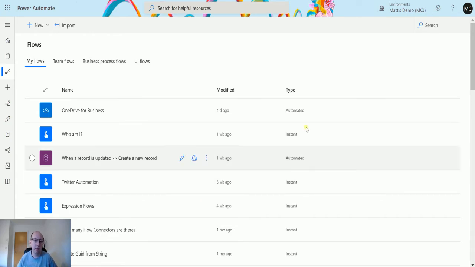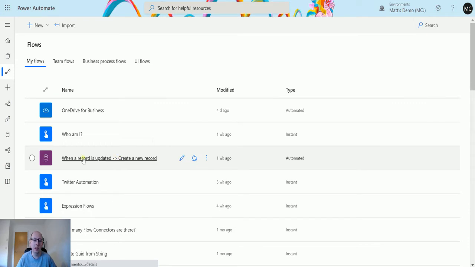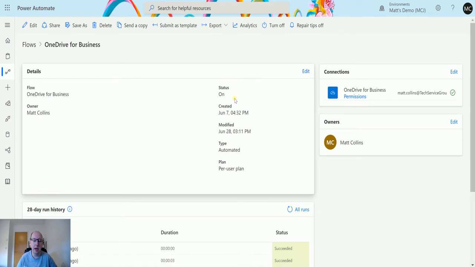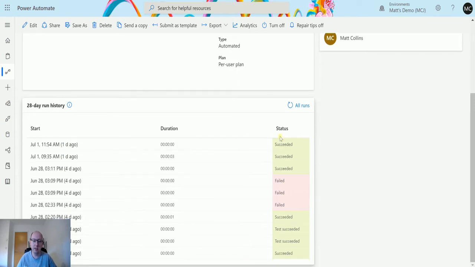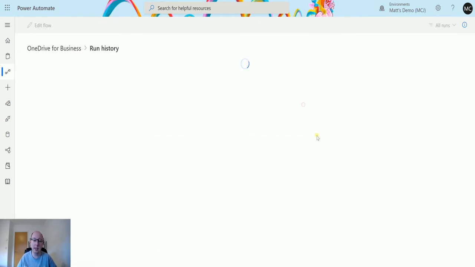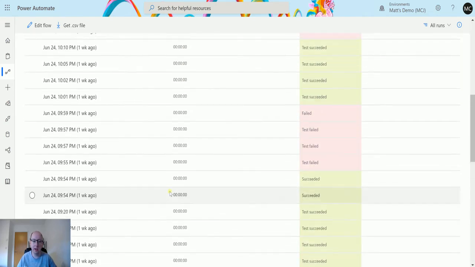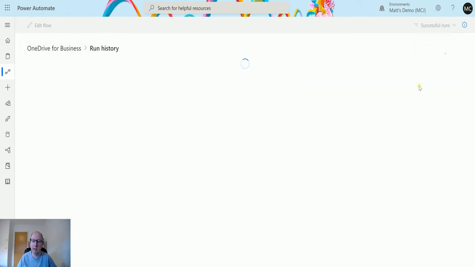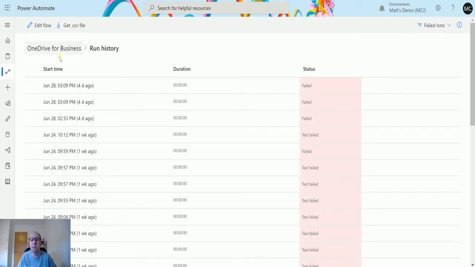Right, I'm in Power Automate here. I've got a list of my flows, so I can look at my flows and I can see how they've done individually. So if I click on this OneDrive for Business flow that I've been testing with recently, not only do I get the run history at the bottom, so I can see all the runs down here, and I can see whether they failed or whether they were successful or not, and I get this for the last 28 days. I can see how long it took to run, when they ran, etc. And I can get that as a CSV, or I can filter this list to successful runs or unsuccessful runs. So it does give me a lot of really good information.